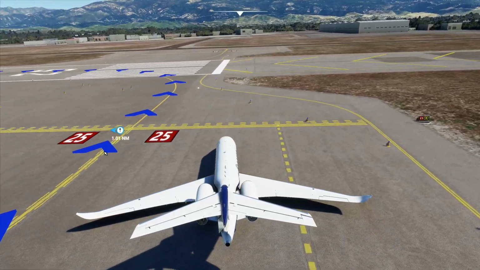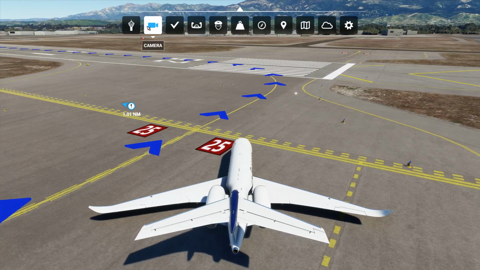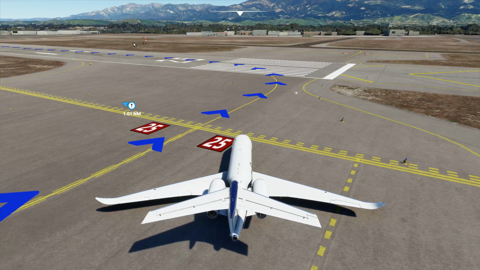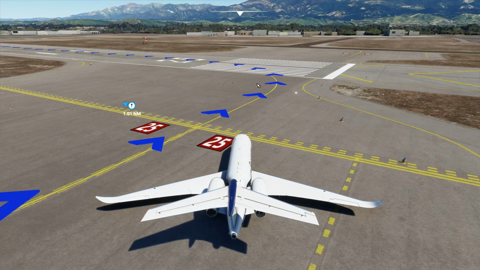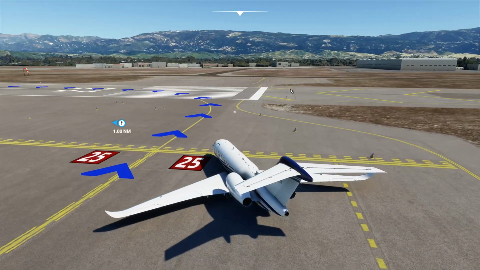So we'll spin it around to here. And then I'll have a little look and see what it's telling us with ATC. Telling us to cross and all sorts of things. Okay, so we just want to get ourselves into the air. Always a good idea to have a look if there's other players, but I'm pretty certain at the moment I don't think I've got other players on.